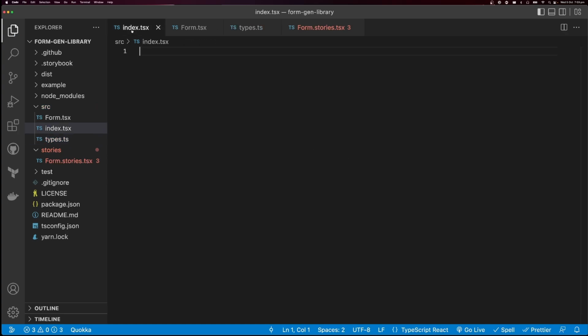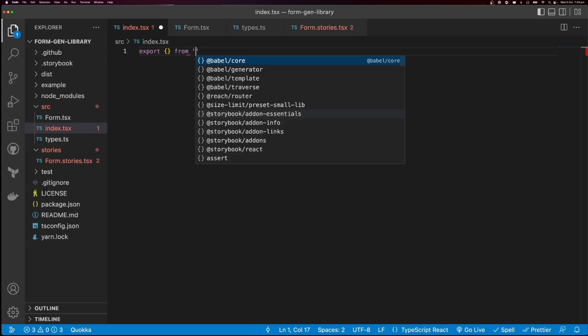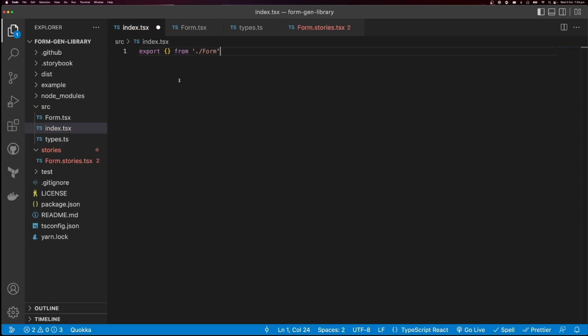Now we can go back into index, and we can say export from ./form, and I want to export a component called Form. So now that we're exporting Form, we can do the same with our FormProps. So I'm going to import these from types, FormProps.